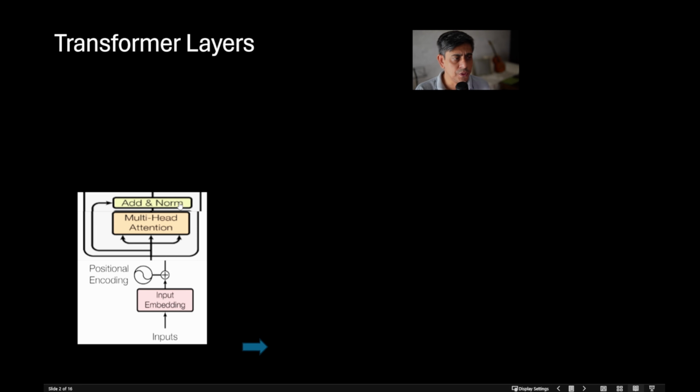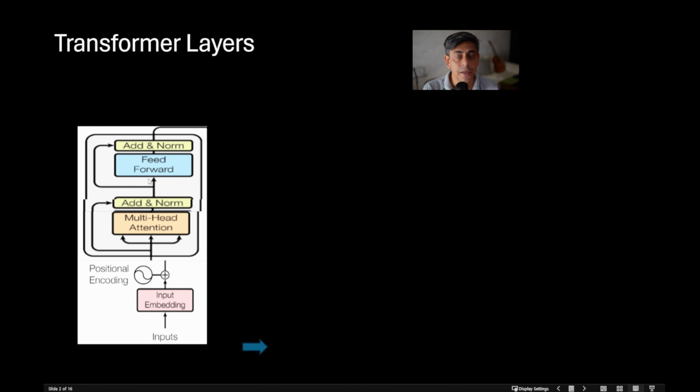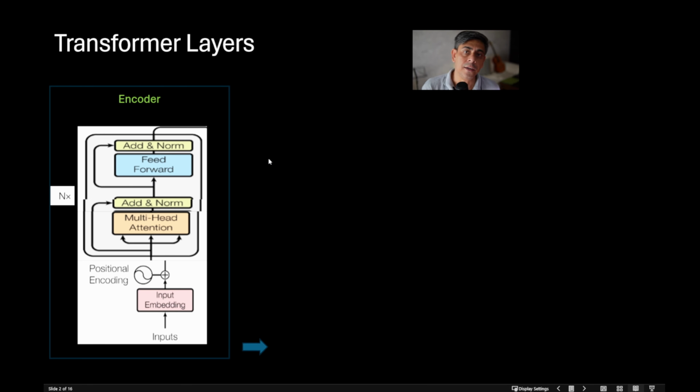Coming back to this transformer encoder construction, what we are observing here is that after multi-head attention, add norm is applied, then it goes to a feed forward network, and then again an add norm is applied. This is what we can say is an encoder layer. And then when you stack up several such layers, in the paper it was 6 layers, N times, several such layers will be there inside an encoder. So that will constitute the complete encoder.